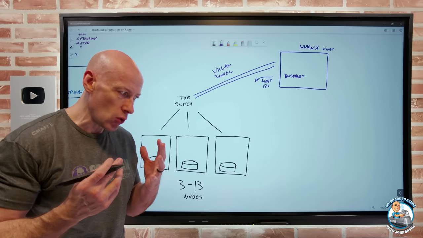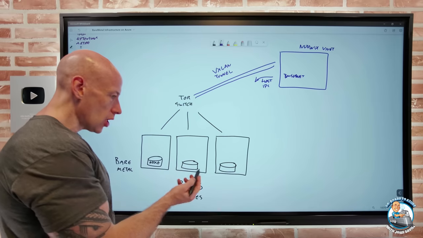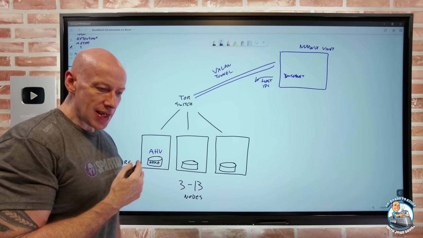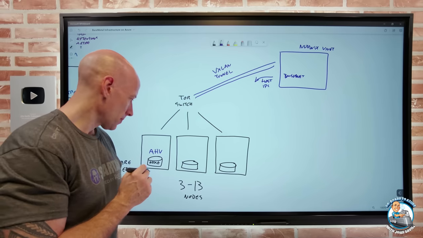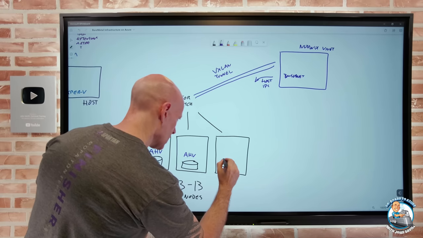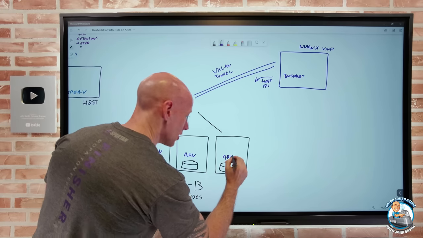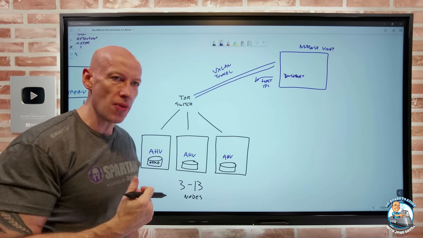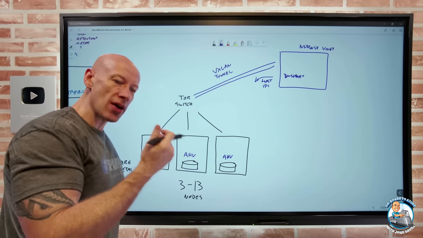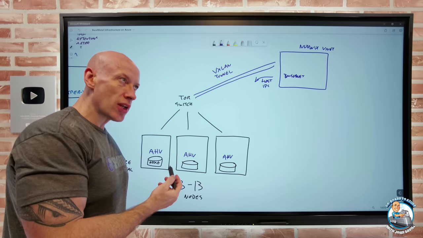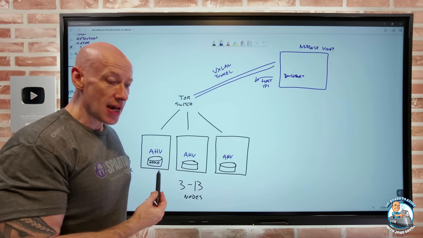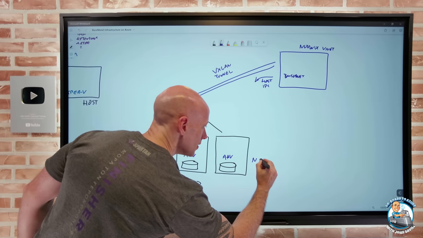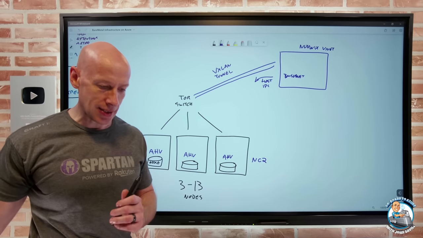Now, the first thing they're going to have to do is install their hypervisor. So on top of these nodes, it will install AHV. So AHV is the Nutanix Acropolis hypervisor. So it is not Hyper-V. That's kind of a key difference here on why they couldn't just use regular, really big VMs. It doesn't want to run on top of Hyper-V. It needs to be running that hypervisor directly on the bare metal. And then they can go and install the rest of their compute, their network, their storage stacks. It creates a Nutanix compute cluster. That is now the offering. We now have this NC2, Nutanix compute cluster.